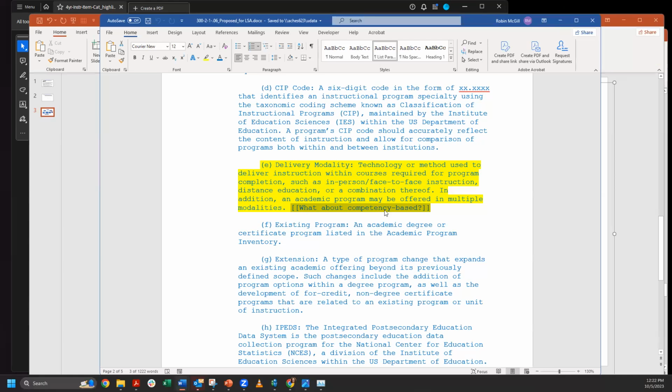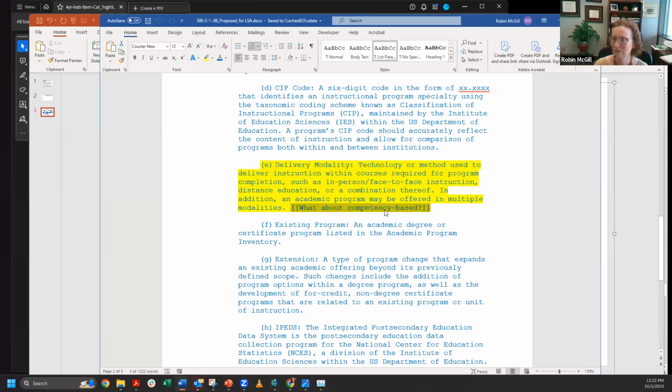I will say that UWA just submitted a change to SACSCOC and it was considered a modality. And we did ask that question specifically of our VP, because there is a competency-based substantive change kind of separate from the modality. But in our case, it was considered under that modality type as being a substantive change. So I don't know if that helps. But it sounds like there could be other cases where it's not. Is that where your VP was going?